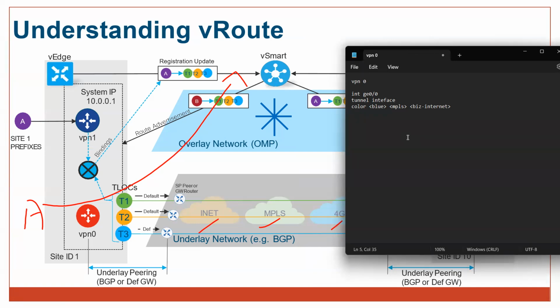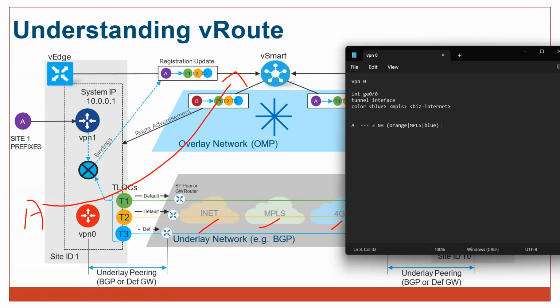We are marking it. So if prefix A is there, this A may have three next hops. The next hops may be orange, MPLS, and maybe blue. Like that you can think.